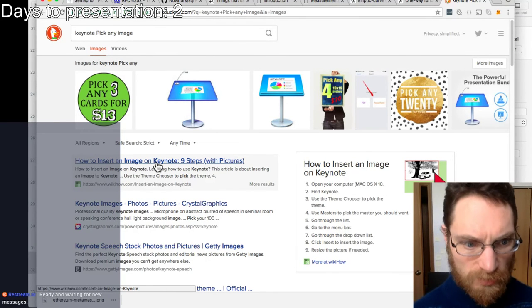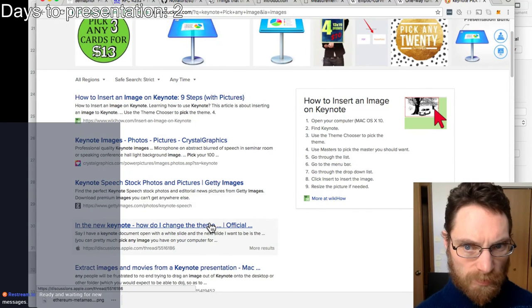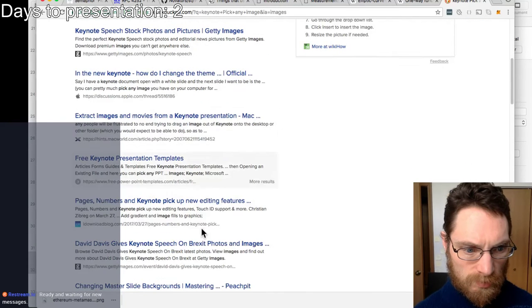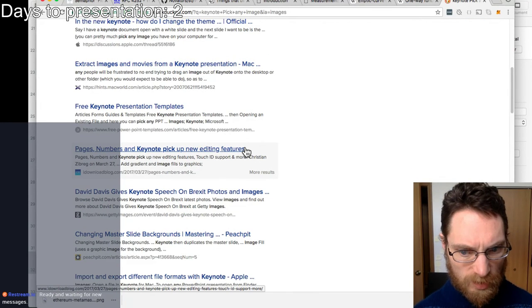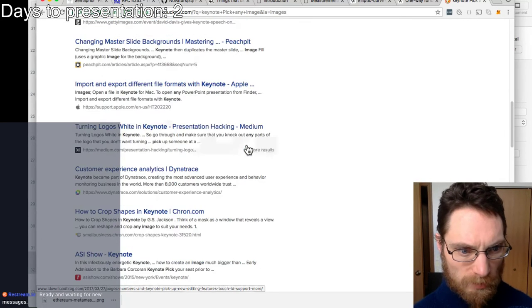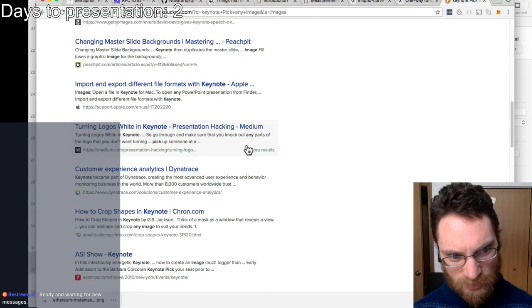Yeah, insert will do it. It's just that I've got places where, how do I change the theme? I've got places where I'm set up to have images, and I'd like to be able to replace that, keeping all of the formatting, instead of having to insert it and then redo all of the formatting from scratch.